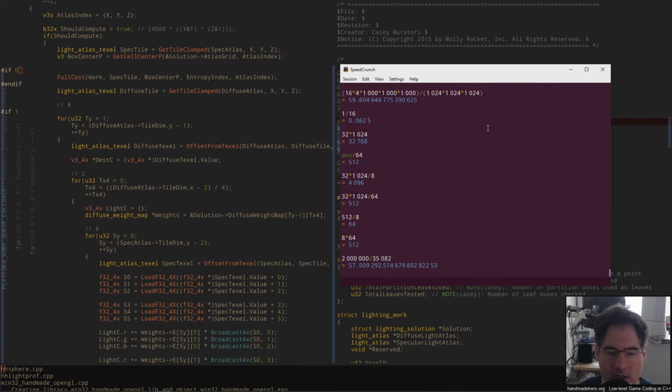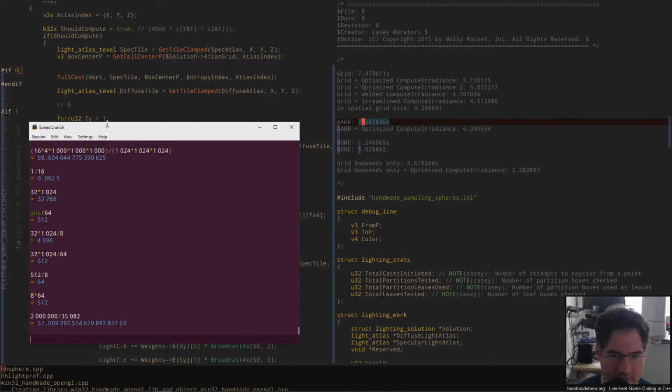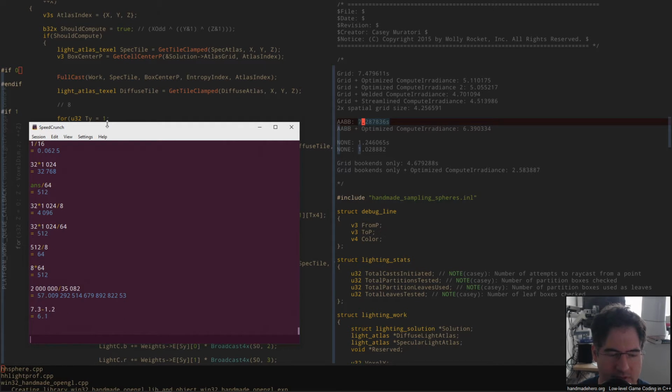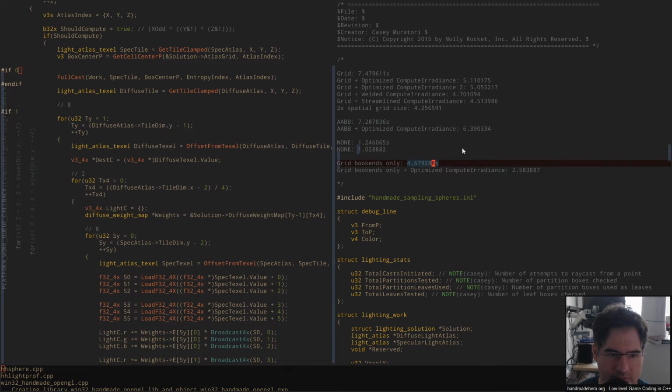There we go. So we were at 7.2 or 7.3 seconds, right? And we know that 1.2 of those seconds is just the preamble stuff. So if we're talking about 6.1 seconds, and now we've got ourselves down to 4.2, we've doubled the speed of the raycaster, roughly speaking. And that seems good.